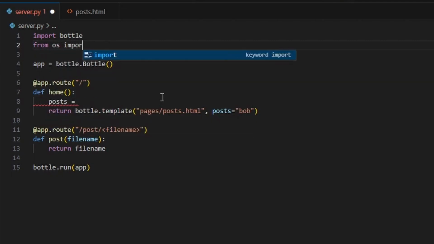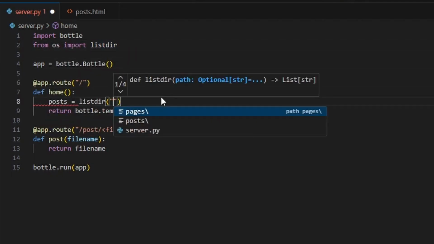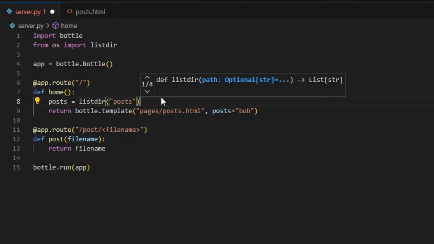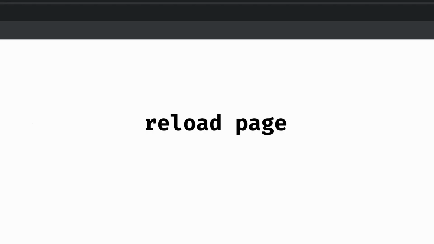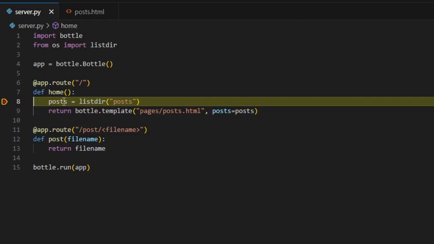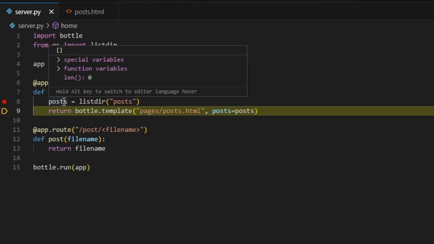So now we're going to access the posts directory. We'll just list all the files in the directory and create links to them in the page template. I'll put a breakpoint here so we can see what posts is exactly. It's going to be an array of strings, which are the file names of the files in the posts directory. So let's see what post is. Oh, it's 0. Because we don't have any files in the directory.